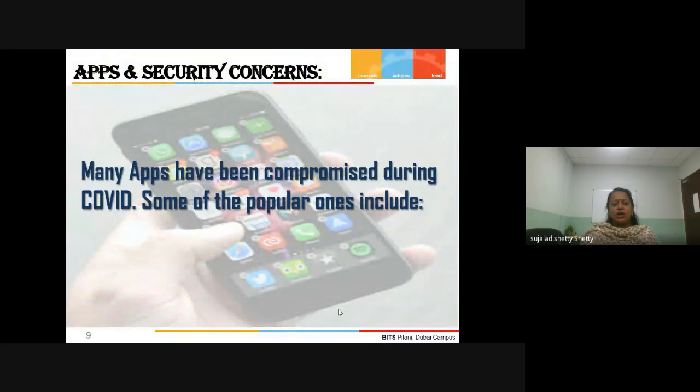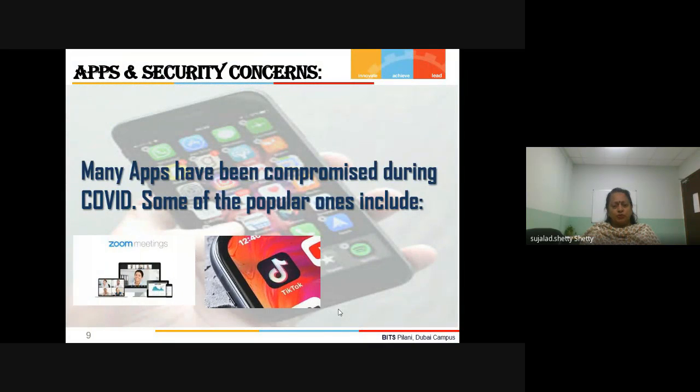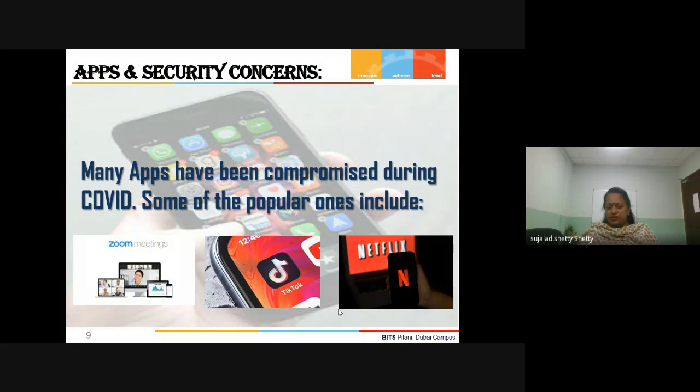So in this case, what are some of the things that we can do? Many of these apps were compromised. Zoom, many of you would know, because schools, colleges, companies, everybody started using Zoom. So many times we would have Zoom bombing. Somebody who's uninvited would suddenly be in that meeting. They would present something which would embarrass everybody. A lot of these things were happening. Similarly, you could have applications like Netflix, TikTok, all of them were hacked. Netflix might have credit card details of so many thousands of people. If they hack these networks, they can take away information of so many people. This becomes a very concerning issue.